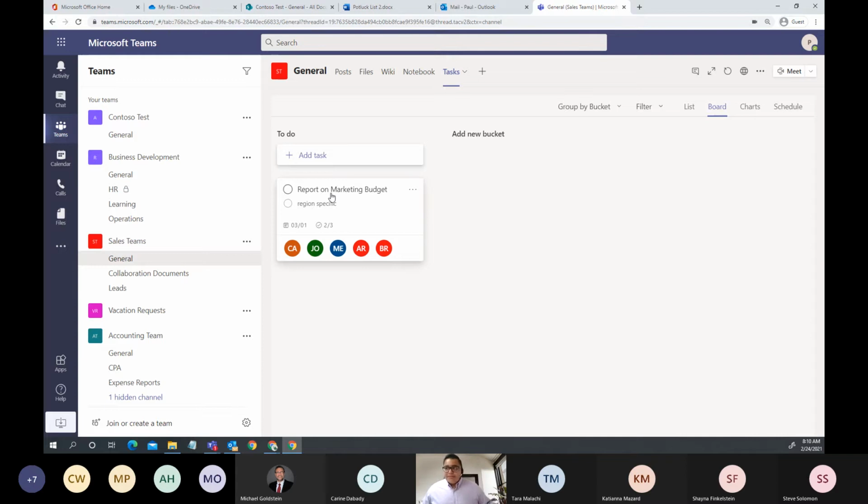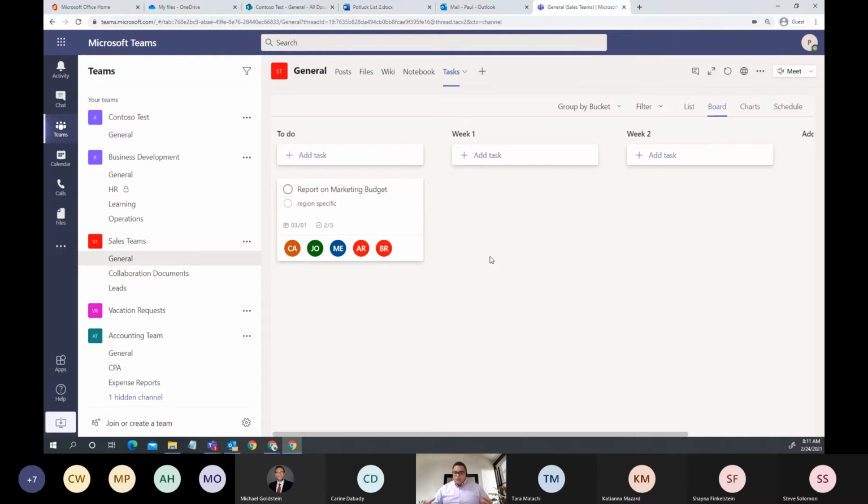You can use this in a variety of different ways. You could do this on projects. You have these buckets, right? So inside of these buckets, maybe you have a specific project where you want to list all the tasks you need to complete for that project. I'll give you another example. When I used to onboard new clients, I'd itemize tasks by week. So I'd create different buckets for different weeks, and inside of those weeks, I'd add tasks that I wanted to complete to make sure we completed what was needed in each of those weeks.